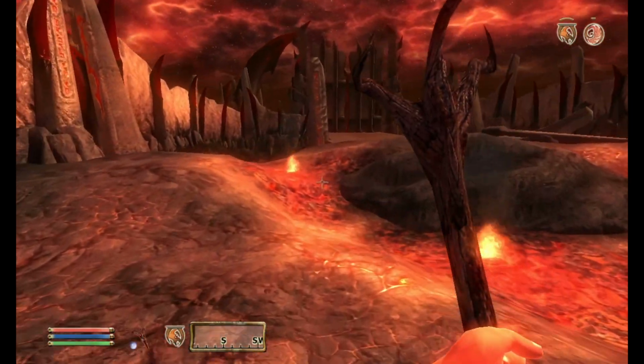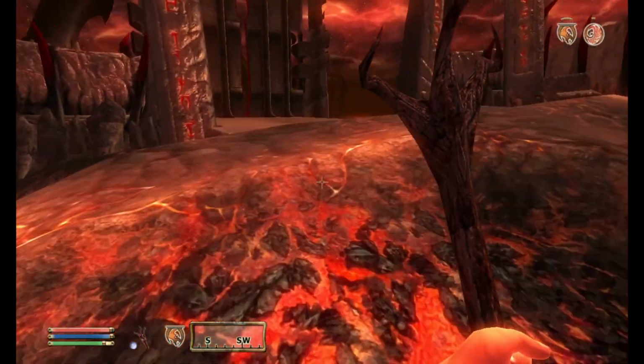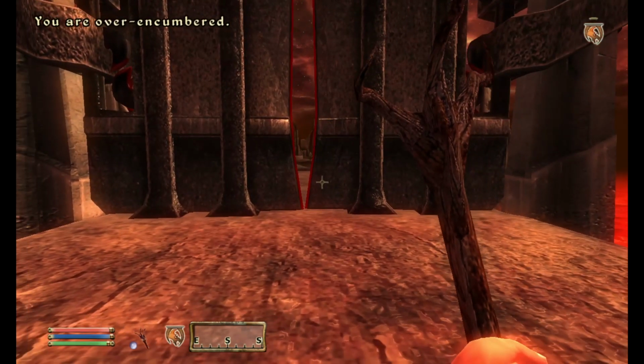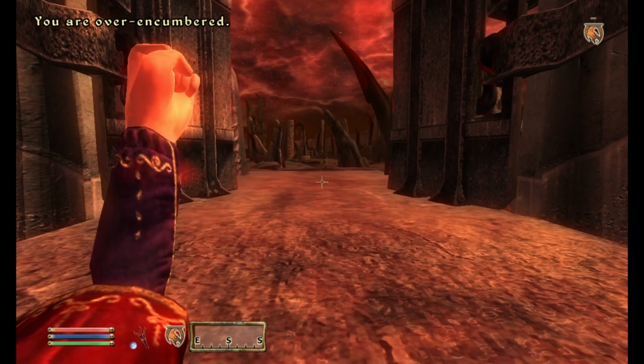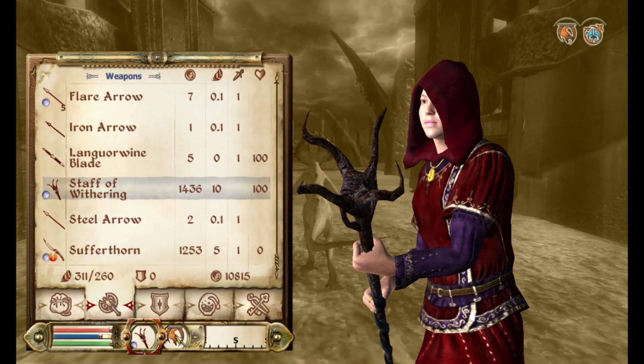So who's our next opponent, huh? Through the gate, my good elf. Oh. Problem, I'm over encumbered.